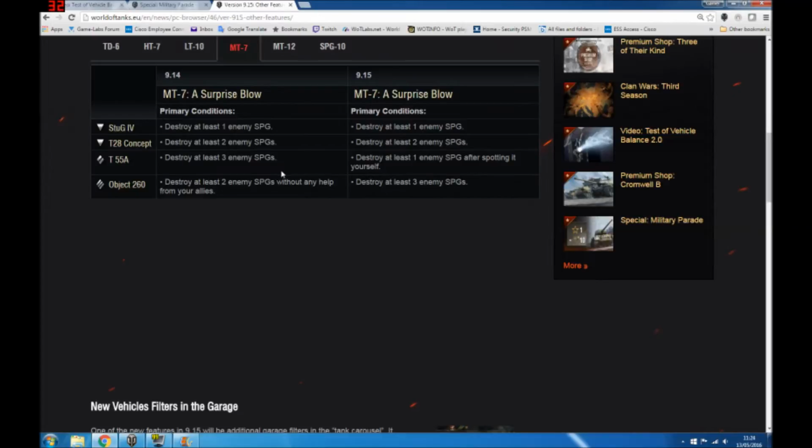For the T55A, which is where I am at the moment, you had to destroy at least 3 enemy self-propelled guns. Oh my god, how many games do I get into in an appropriate medium and there's only 1 or 2 artillery? Matchmaking knows, I swear it does. When you're on a mission like that, it says, oh, he's got the mission, right, we'll make sure there's only 2 self-propelled guns just to make him happy. And then when you do get the opportunity, you can't get anywhere near them to kill the 3. So yeah, I've had 1 chance.